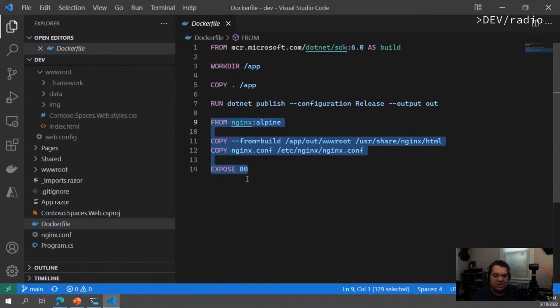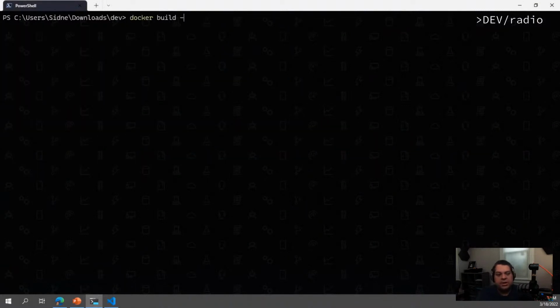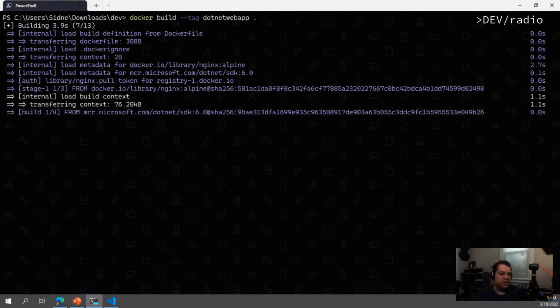My actual final container image is not going to have anything .NET specific other than what runs client side on it. So it's running within a much slimmer container image than we would normally get. Let's test it out. docker build with a tag, dotnet-web-app, and the context of this docker build is the current folder, so I use dot. I say this is going to be fast, but with my luck, it's going to take almost a minute, but that's okay.